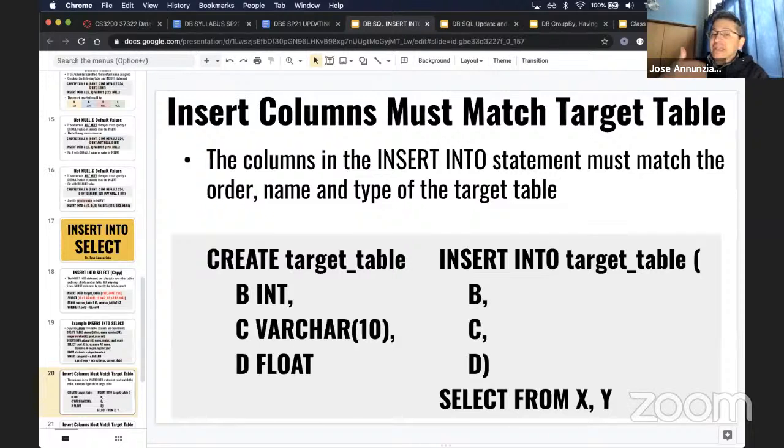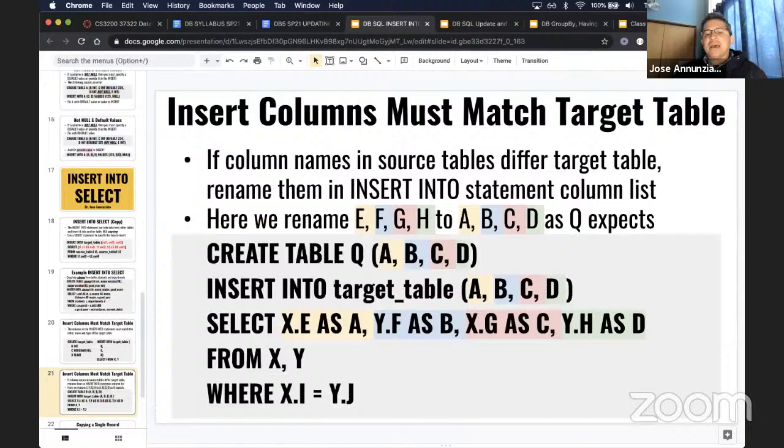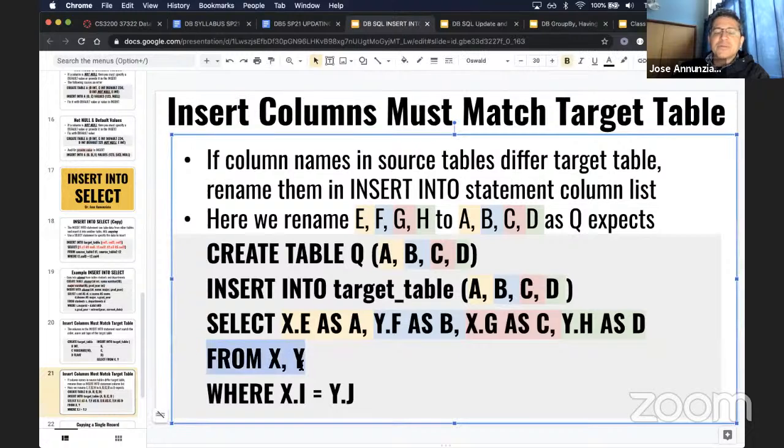So this is just reiterating that the names need to match in the target table that you're inserting into, and that you need to use the as. So here's a generic example where you have multiple source tables that might have fields E and F and G and H, but you're expecting them to be A, B, C, D because that is the target table that you're inserting to, right?